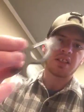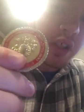Next thing on my belt, besides the knife and the multi-tool, is a seatbelt cutter, always good to have, right? I carry a tinder tin with some fat wood in it to help start fires. I got the leather wallet I made with a red bandana over here. You can see the red bandana right there, folks. I got some extra change over here with my Marine coin. As you can see, Eagle, Globe, and Anchor.